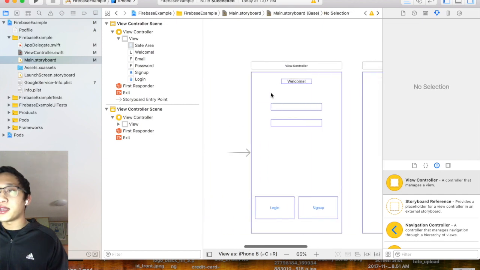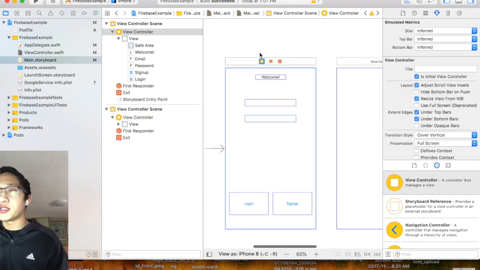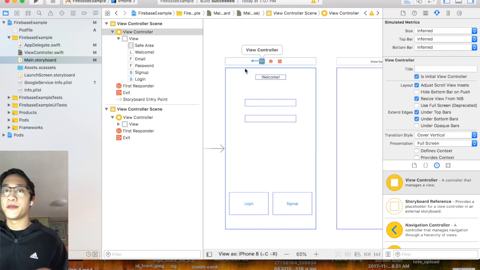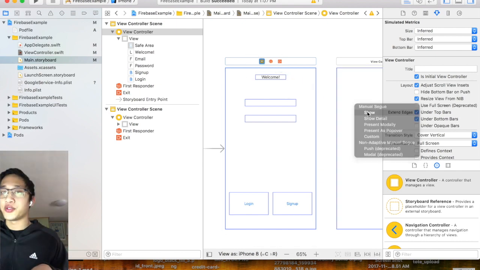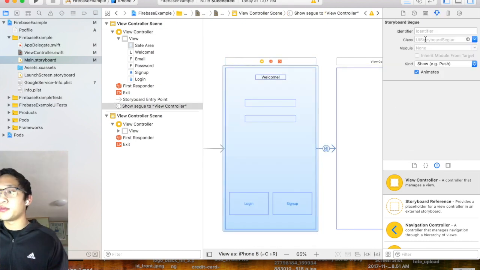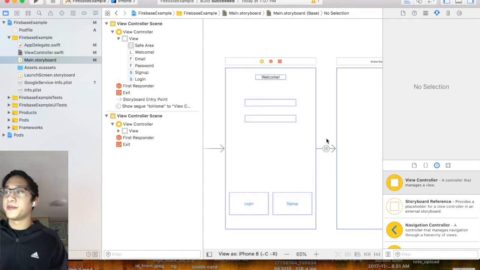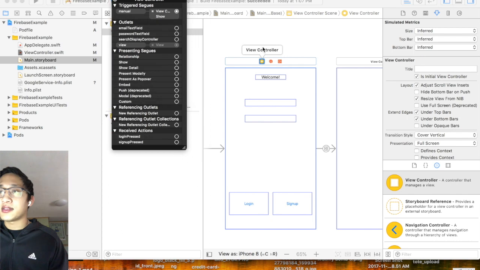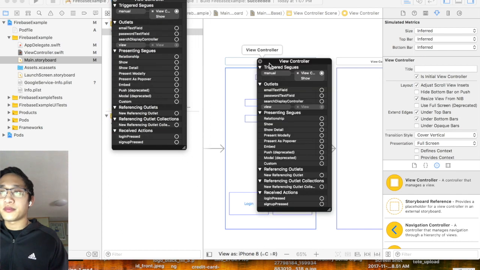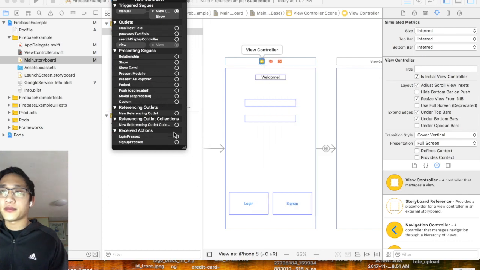and make a quick segue between these 2 view controllers that we can call later on in the code. So control drag from here, boom, show, and then give it an identifier. I'm going to call mine toHome. Awesome. And then finally, let's just connect all our objects by right-clicking here.